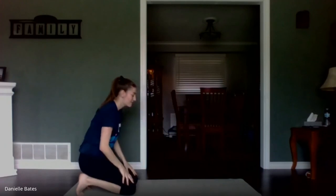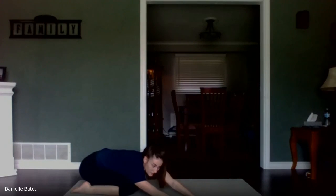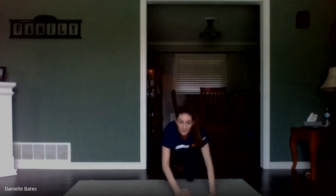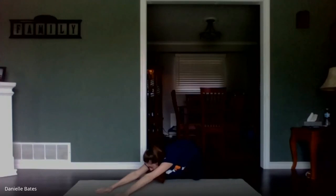Cool. Okay, I think this is our last one. Our second last one. We're going to start in child's pose. We're just going to hold this for a few seconds. And as you're in your child's pose, you can walk side to side so that you get a stretch on either side of your lower back. So if you need a stretch on one side more than the other, feel free to sit there for a few seconds. Maybe I should face this way. So I'm in my child's pose and I'm just walking side to side with my hands.